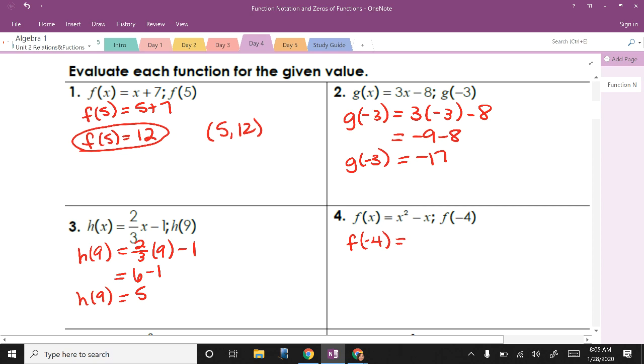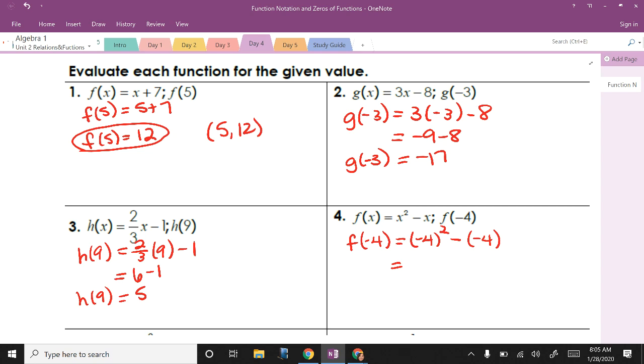So everywhere there's an x, I'm going to plug in a -4. Now, I'm going to use parentheses where I plug in because if not, you might mess up on your signs. So please use parentheses everywhere you plug it in. Y'all see that? It's x squared minus x. Okay? Now, do y'all know that calculators are not always correct? If you just type in -4 squared in your calculator, it's going to tell you -16, and that is wrong.